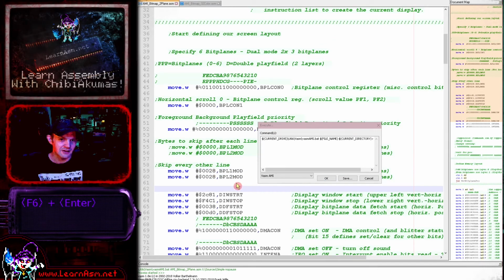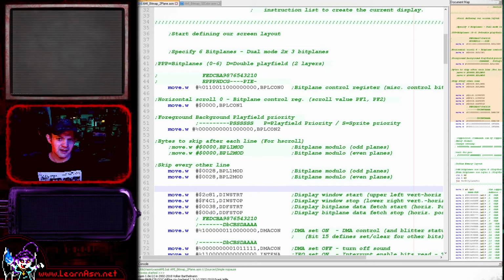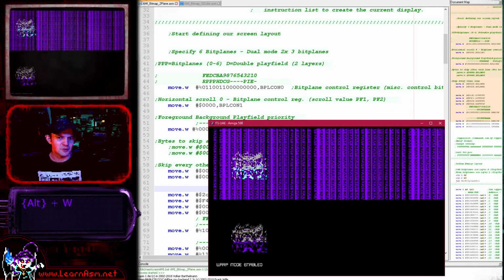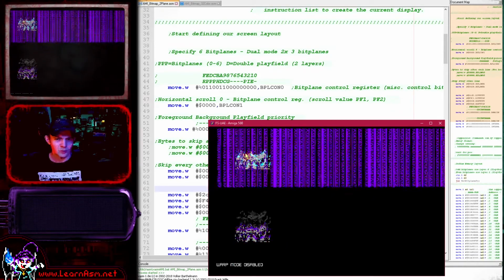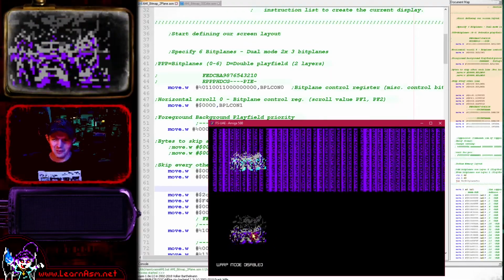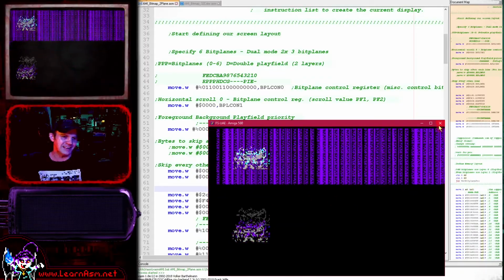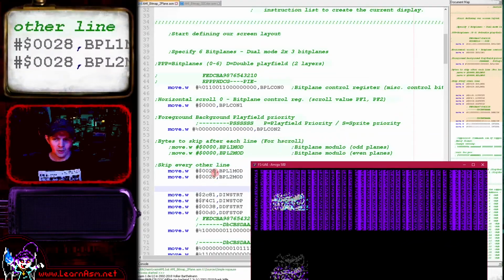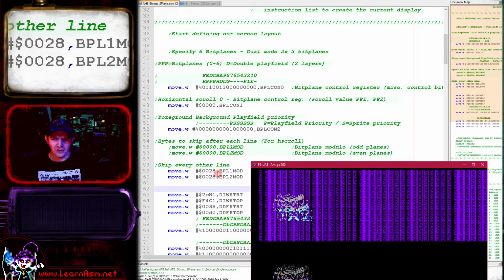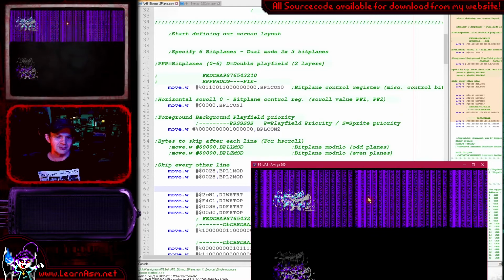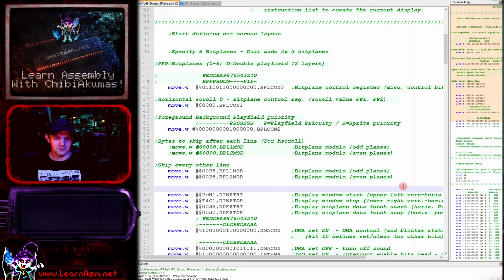And if we run this again, because we've not actually specified a larger screen than the visible screen, what this will do is effectively skip half of the lines. So it's kind of squashed up our Chibico here, and you can see a ghost Chibico, which I think is effectively the other bit plane being shown again, because we've not allocated enough memory for the viewable area now. But you can see by setting that BPLMOD to skip effectively one line's worth of data, we have now halved the height of our Chibico, because, as I say, half the data is now being skipped. And I believe that can be used to create a much larger playfield, as I described before.